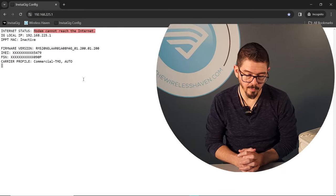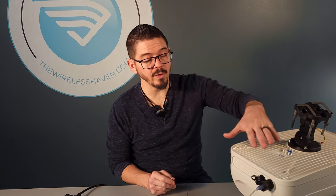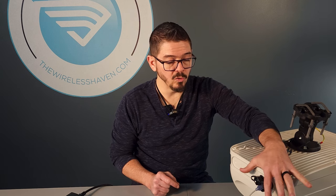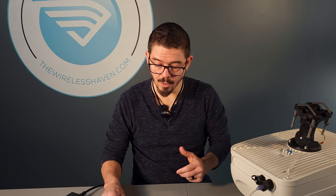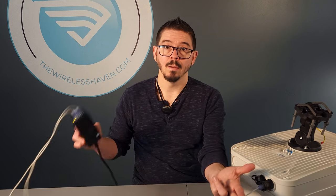There's no SIM card in my system here, so you need to put a SIM card in yours to make sure you get connected to the internet. If you need to set up settings prior to putting in your SIM card depending on your plan, do that before you put in your SIM card. Make sure you put in a SIM card, power it on, and confirm that it gets connected to the internet and passes through to your devices before you install this outdoors. Our system does in fact power up and is accessible through the Ethernet PoE.